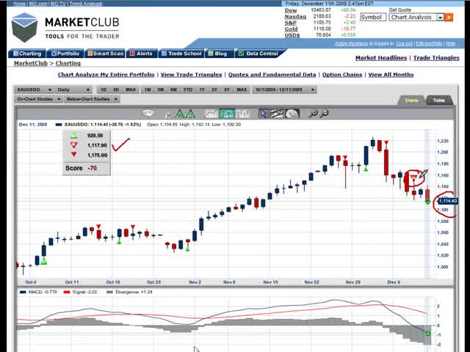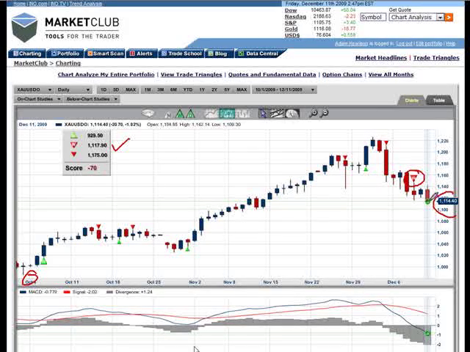Now, I know that sounds probably sacrilegious to a lot of people out there, but if you're going to follow a system, a short-term system like we're talking about for gold, you have to follow the rules. It's the only way to be successful in the long term. Now, the program we talked about going from the early October, you can go back. If you're a Market Club member, you have access to all these signals, every one of them. You can go back, you can do the math, see how it works, but it gives you a tremendous amount of confidence. It gives you a game plan. It gives you a direction of how the markets are going to go in the future.